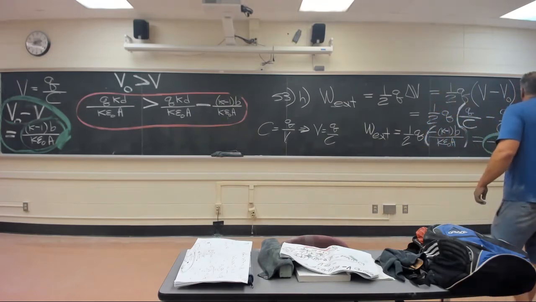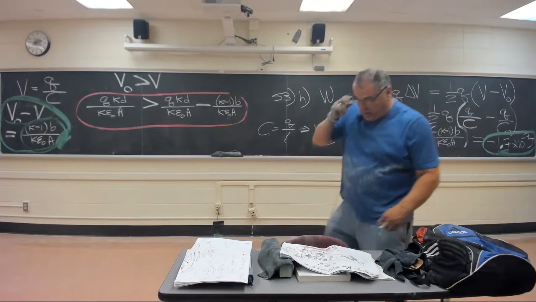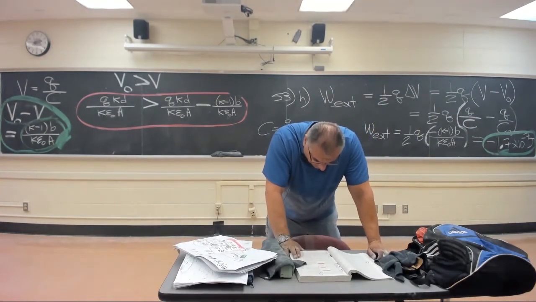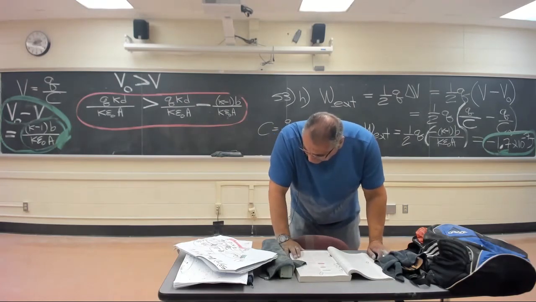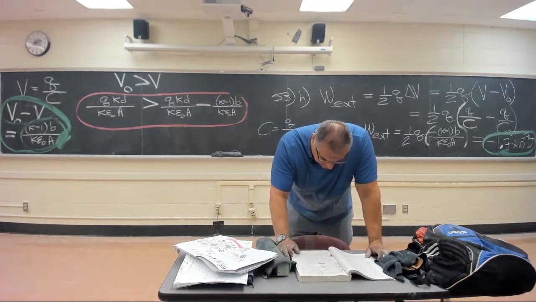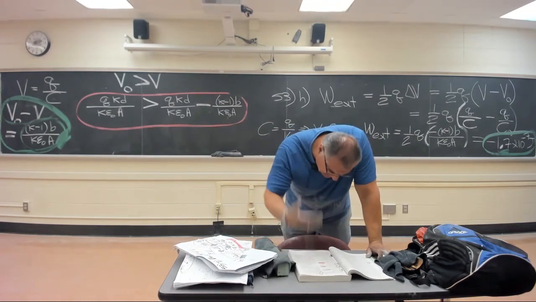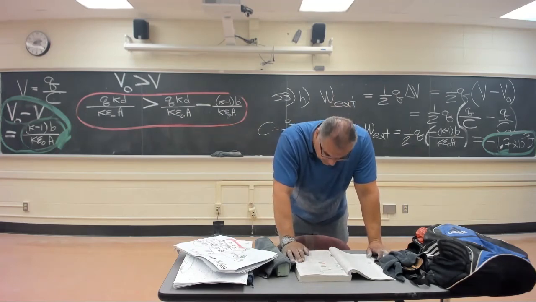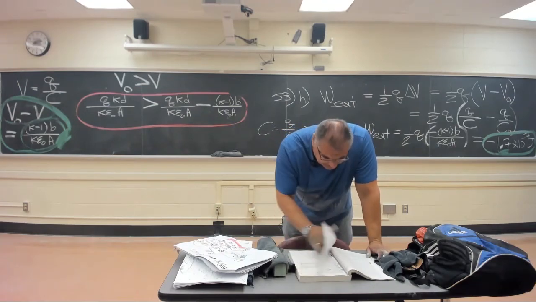It's a great question. That's the situation where there's going to be a drop in potential. How much external work is involved in inserting the slab? A negative 1.7 times 10 to the negative 7 joules. Simple as that. It is preferential to the system for something like that to happen once the slab is introduced. Okay, that's 53.